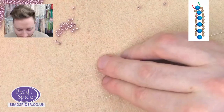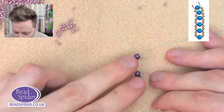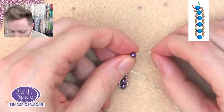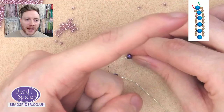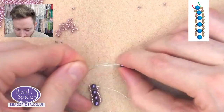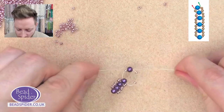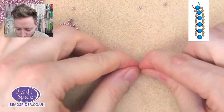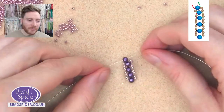So I'm now going to continue creating that little unit A. I'll just take my wire through this bead in the opposite direction. Don't forget, if you have a little look up at the diagram in the corner there, we've got to make one and then two sets. So I'm just making the first one now and I'll pull that nicely through my wire, get them fairly even, and then I can pull both sides one at a time till it's nice and firm. And that will give us, there we go, that first little curvature.